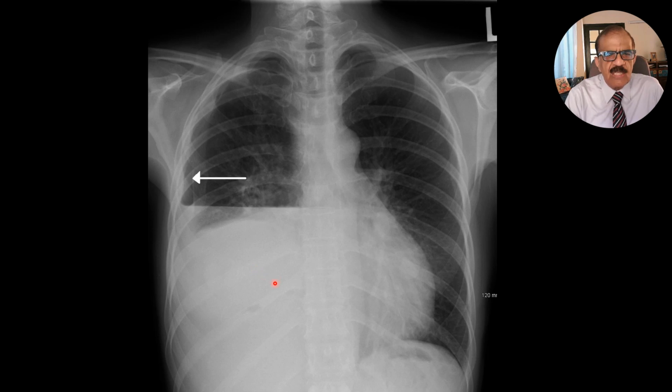So the best description of this X-ray would be hydropneumothorax. Hydro refers to the fluid, and pneumo refers to the air. So this air and fluid could be due to some common pathology like a road traffic accident, or it could be a result of some procedure like pleural tap or some surgery.